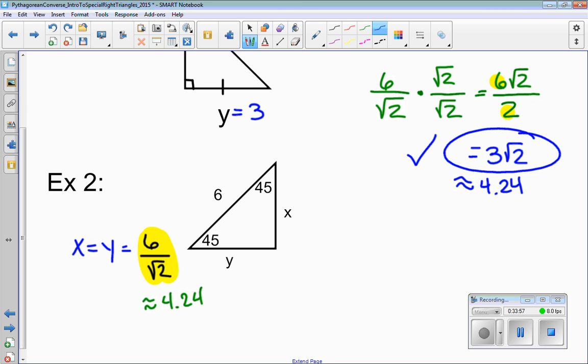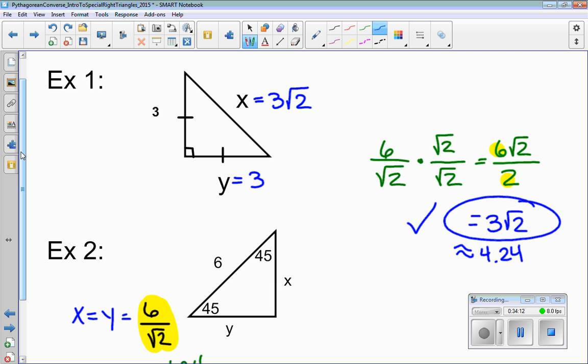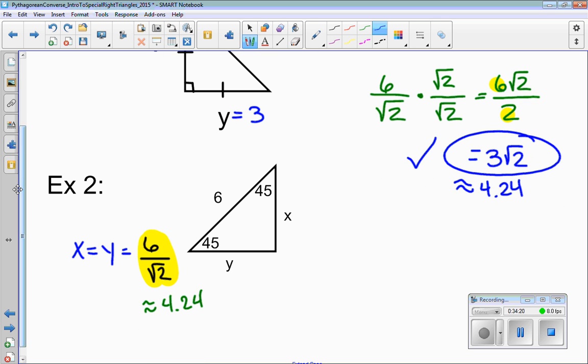Okay? Yes? Wait, so they're not marked the same, but is it always the same no matter what? If it's a 45-45, yes. Okay? So isosceles right in every case in that way. So there's two possibilities with a 45-45-90. You either know one of the legs, and if you know the leg, isn't it pretty easy to find? That's the easy case, right? Or you can know the hypotenuse and have to work backwards to the legs. Remember, when you work backwards, you just divide. That's the only difference. Okay? Okay so far?